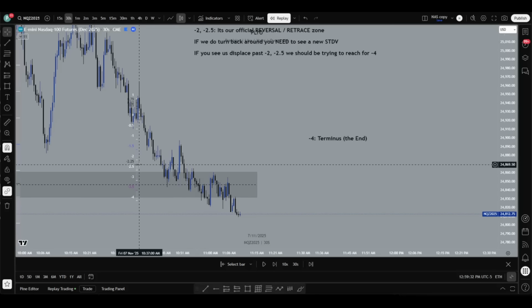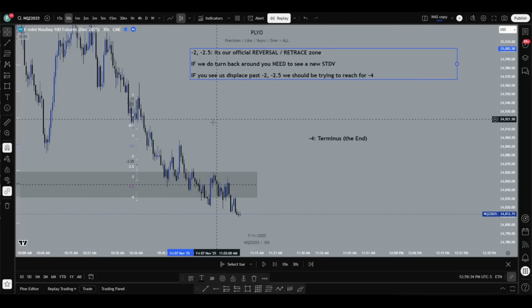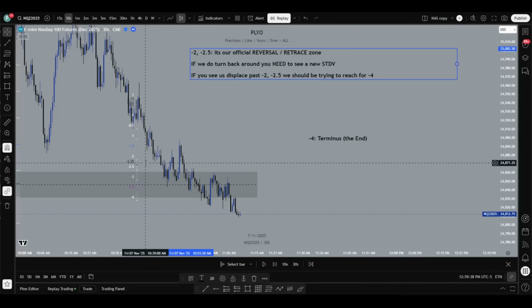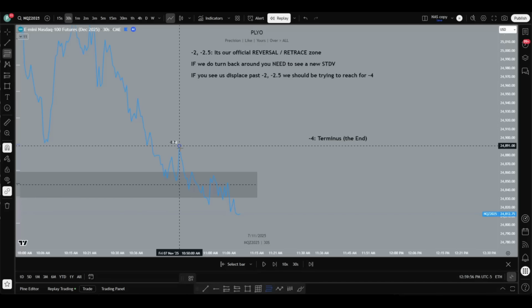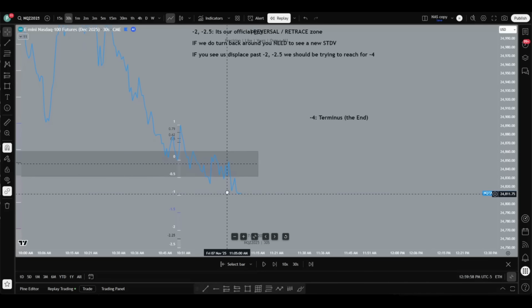This right here, -2, it is a reversal or retrace zone. It can also be a reaccumulation zone. Okay, basically what you're expecting is a whole new AMD cycle to form here. That's exactly why we kind of slowed up in this general area and got this weird type of price action, because we had to reset AMD. We accumulate here, manipulate out, distribute back down. How do I know that's distribution? Because this right here is our new jagged move to give us a bearish standard deviation like this.